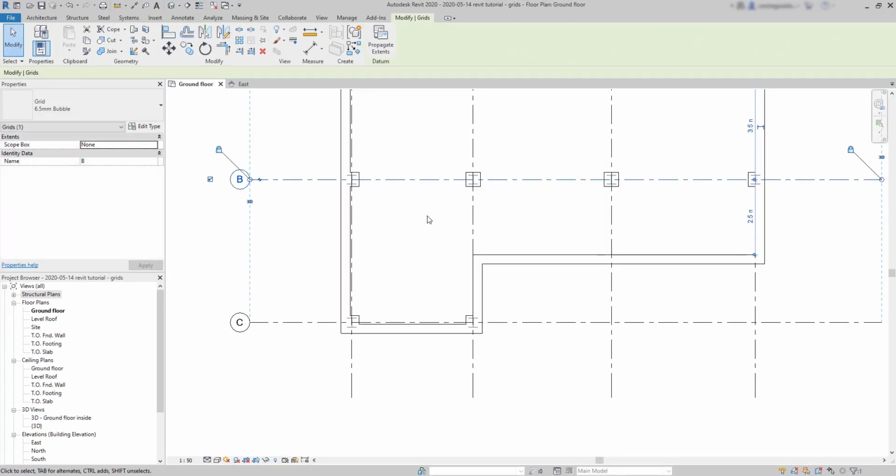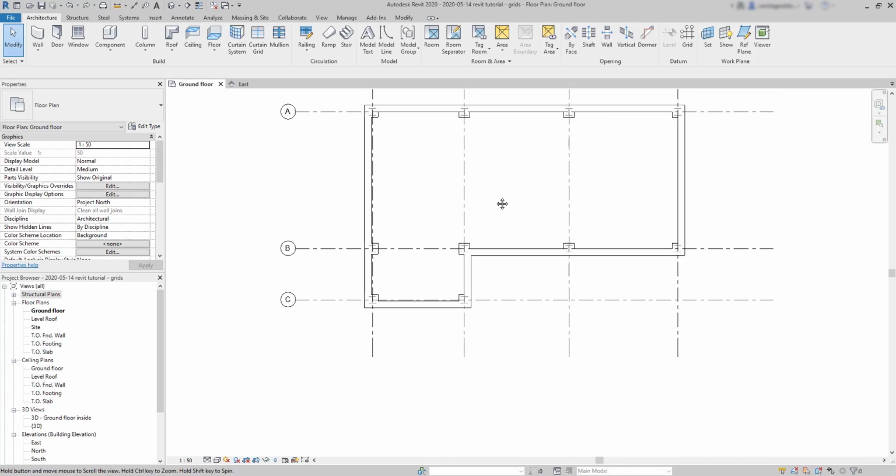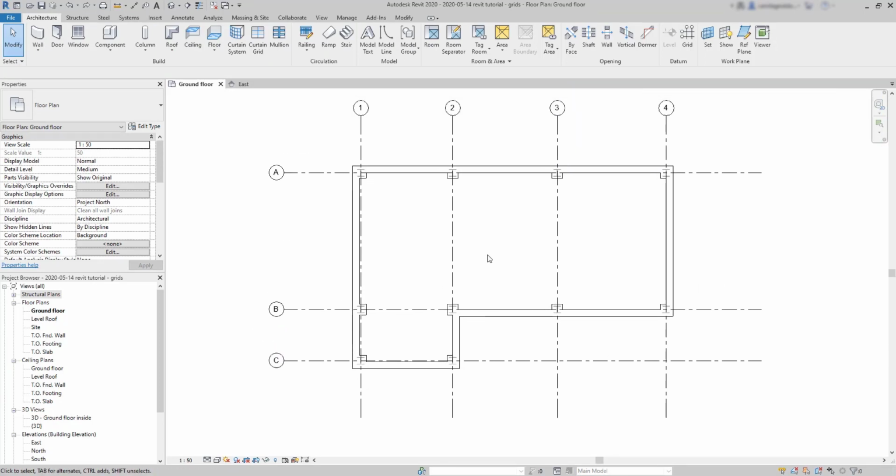As a conclusion, this is very intuitive for an engineer that needs to make the structural project using plans from the architecture. It's easy to change the position of the grids or even add or remove columns if necessary.